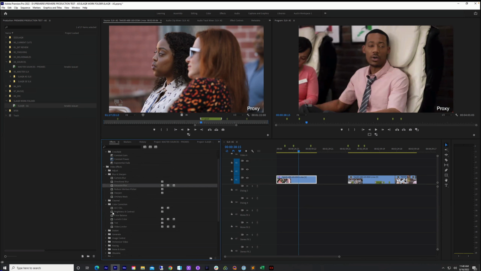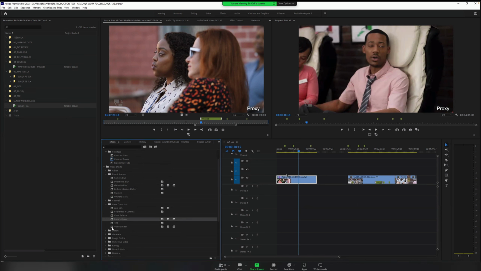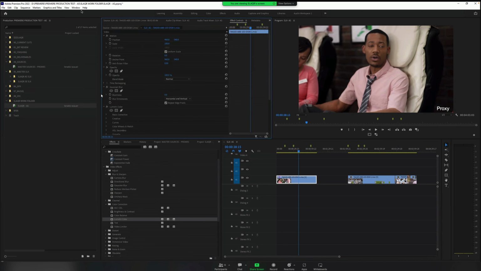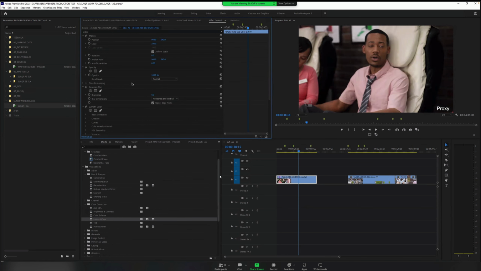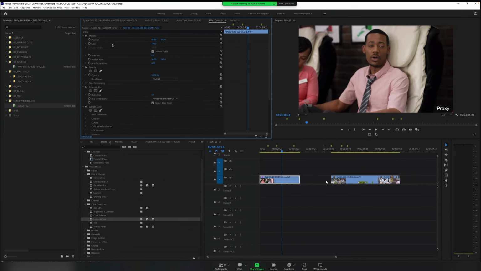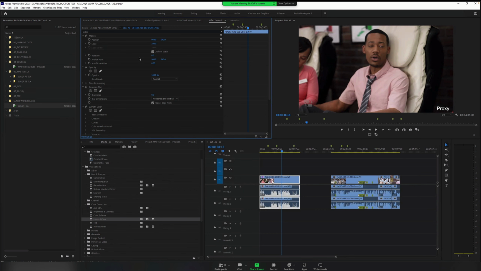Lumetri. By the way, if you're going to do color correction in Premiere, Lumetri Color is the one you want. Now you're going to open up the effects settings panel, which is Effect Controls. I think that's what it's called in Avid too, right? Here's one of the big differences in Premiere versus Avid. In Avid, if you want to reposition a clip, you have to put the 3D Warp on there.